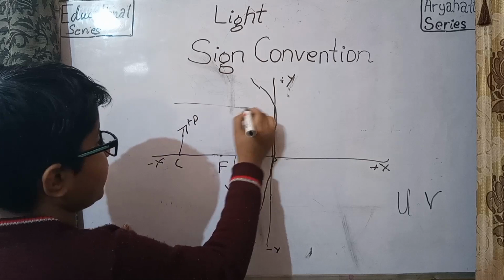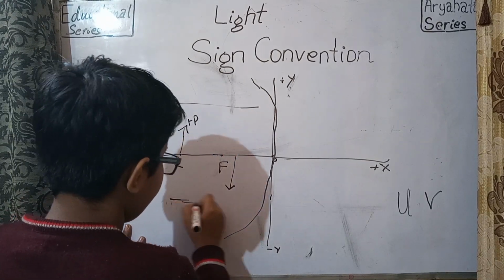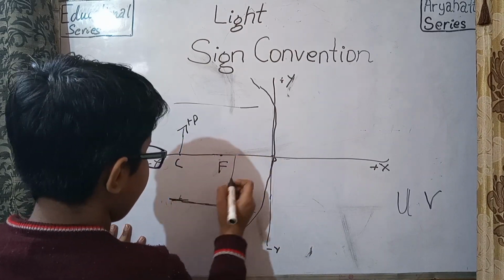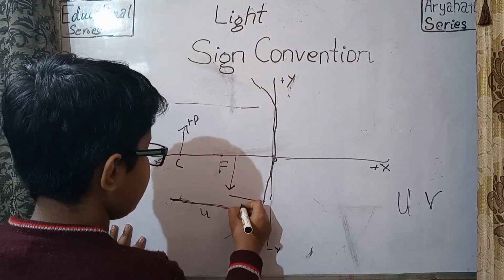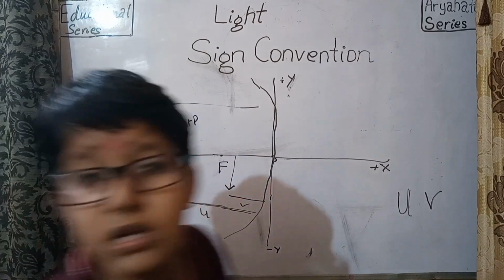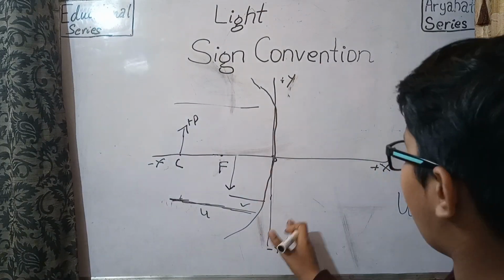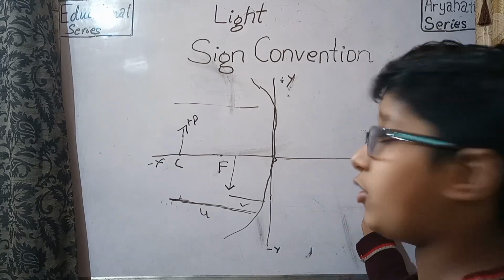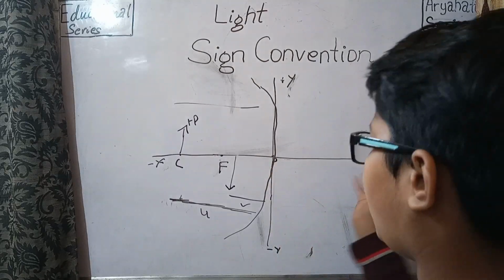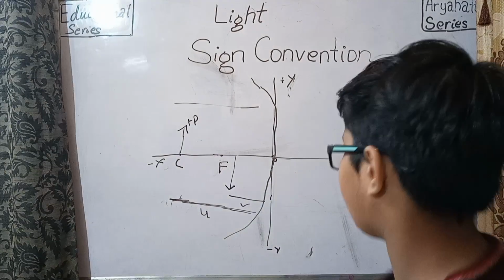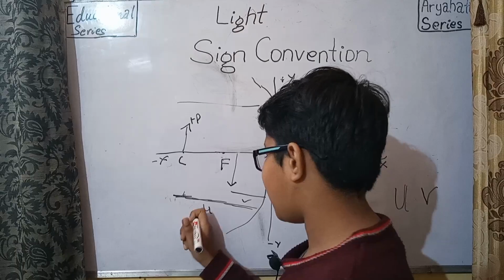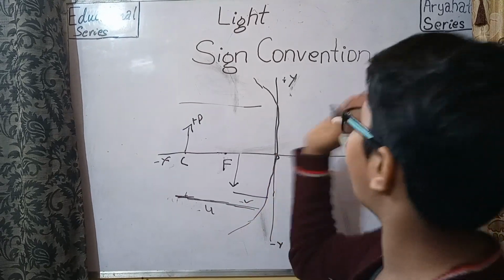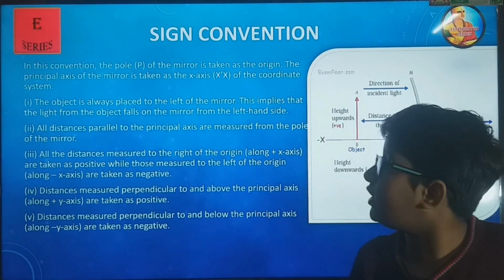And here the distance, incident rays, and here is the distance. This is the object distance, and this is the image distance. So this is sign convention using the Cartesian plane. The same case is for the convex mirror, and now the same Y is towards positive. In a convex mirror, it's towards positive, and the rest is the same. And the same for the lenses. The object distance and the image distance are negative, as they're in front of the mirror. Convention, which we have already learned.